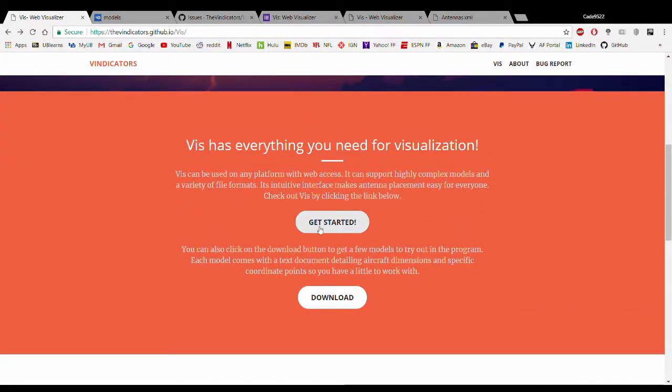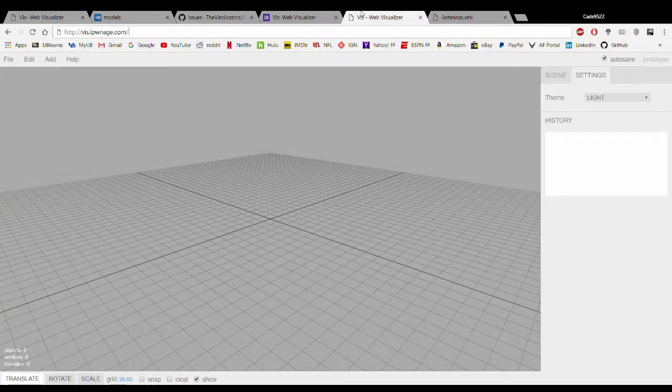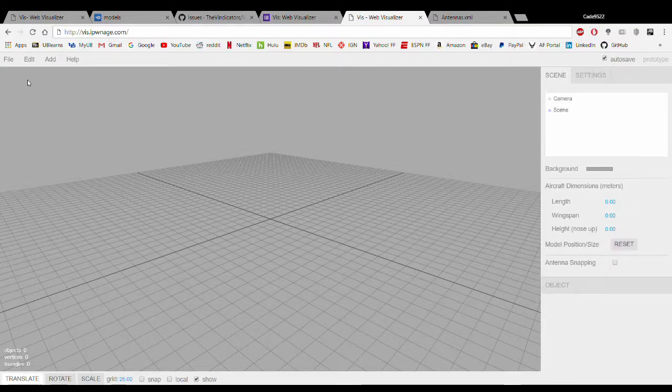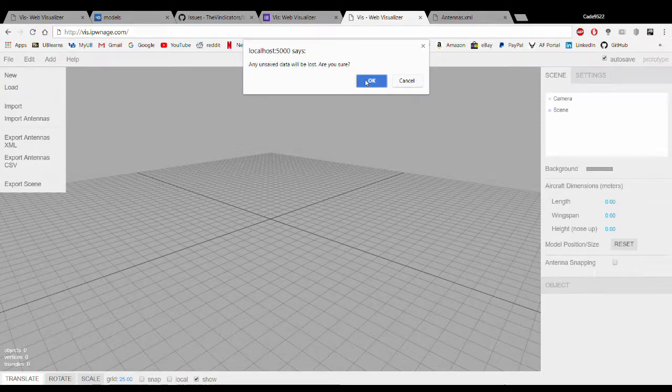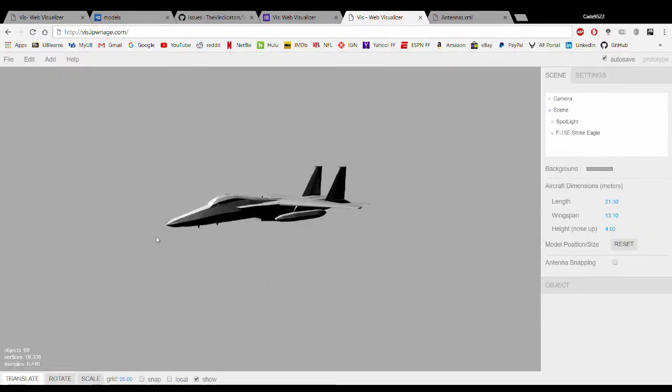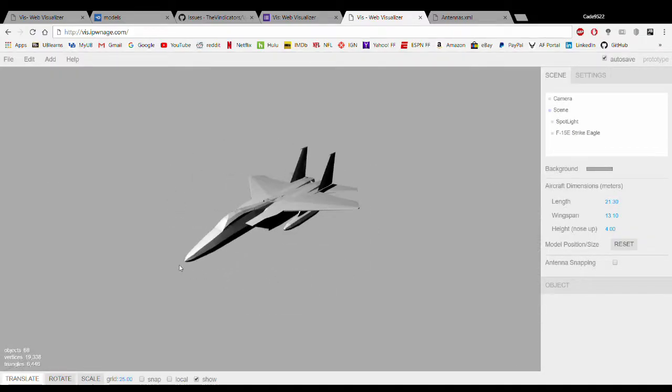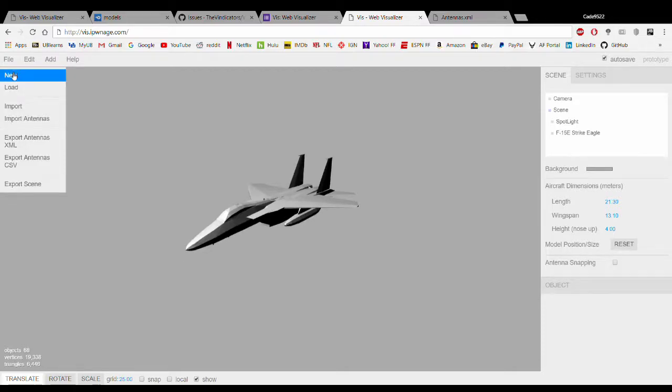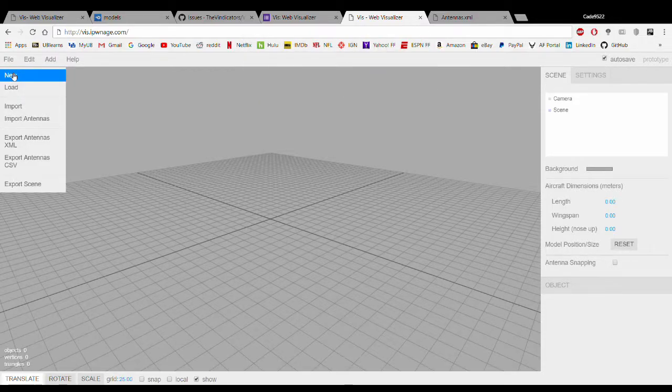Now, if you go to the Get Started here, it'll bring you to our actual application. I already have one loaded, so we're going to go to that right now. Now, heading over to File, you can go down to Load and load up any previous saves you have if you were working on anything before that. So I'll just load up one, and as you can see, it was just a model I was working on there. I haven't added anything to it, but you can go back to any project you were working on, any save state. Heading over to New, it'll clear that out.